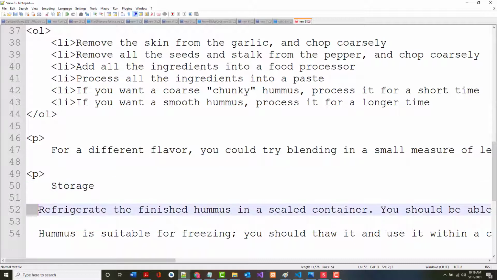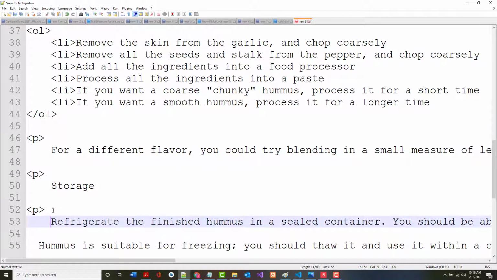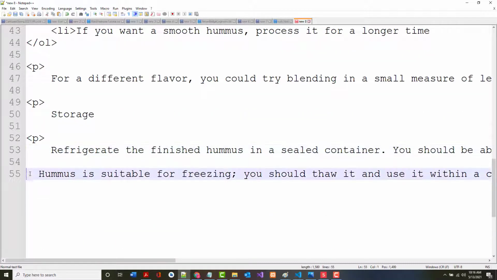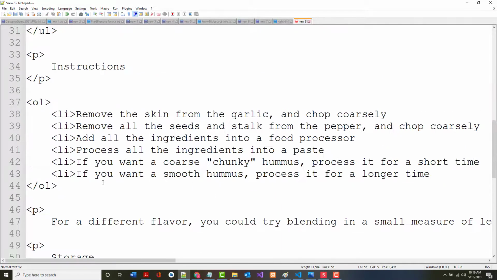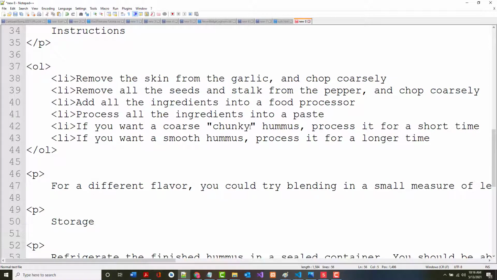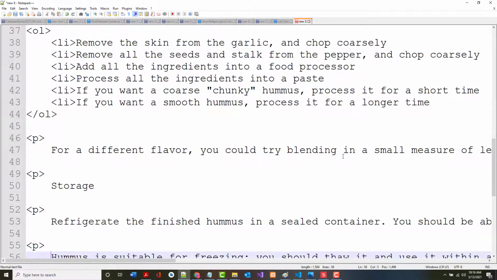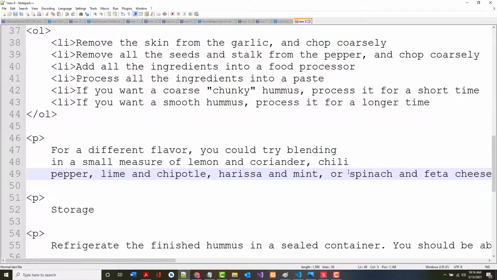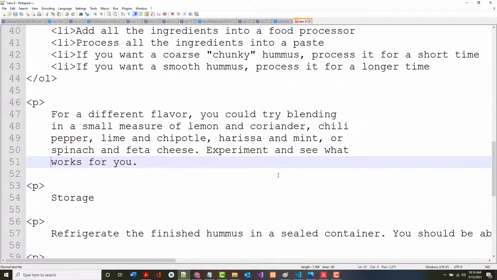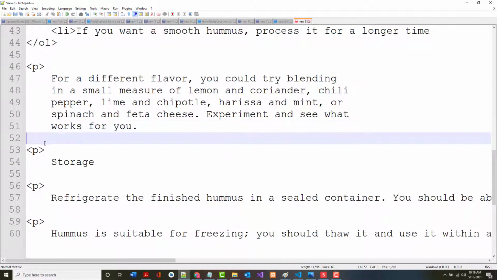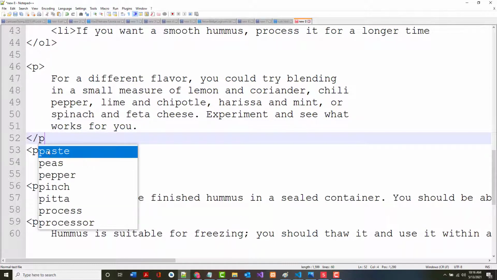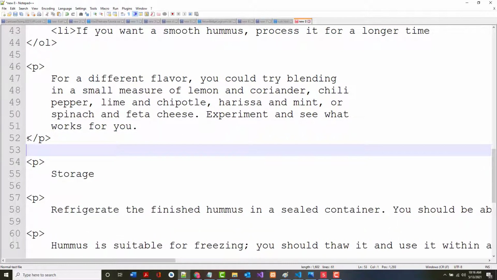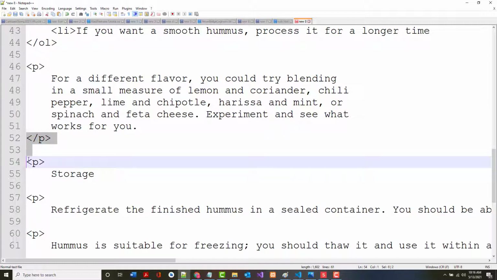Now this may not be exactly the way they've done it in their example. I don't know because I haven't looked at it yet. We're just about finished here. Let's end this paragraph. In fact, let's grab these two things here.